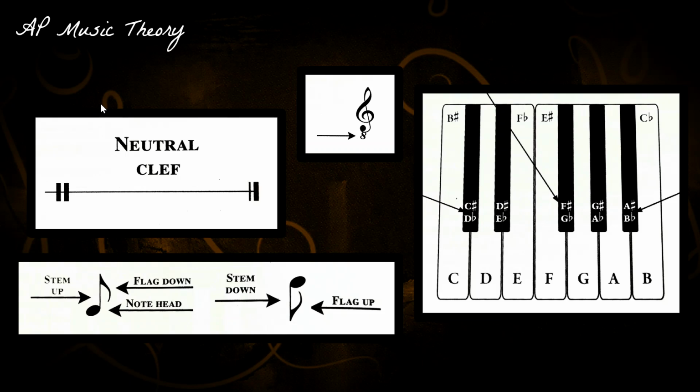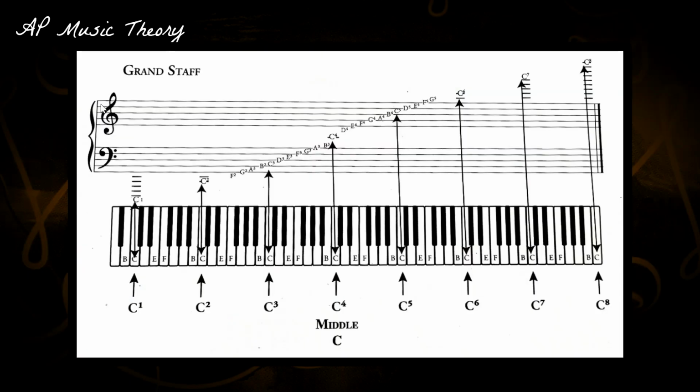Accidentals. Notice in our diagram of the piano keyboard on page 7 that there are only 2 sets of letters that have been labeled: B, C, and E, F. These are distinctive because there is no black note between them. On the piano keyboard, the smallest distance between notes, known as an interval, is called a half step.